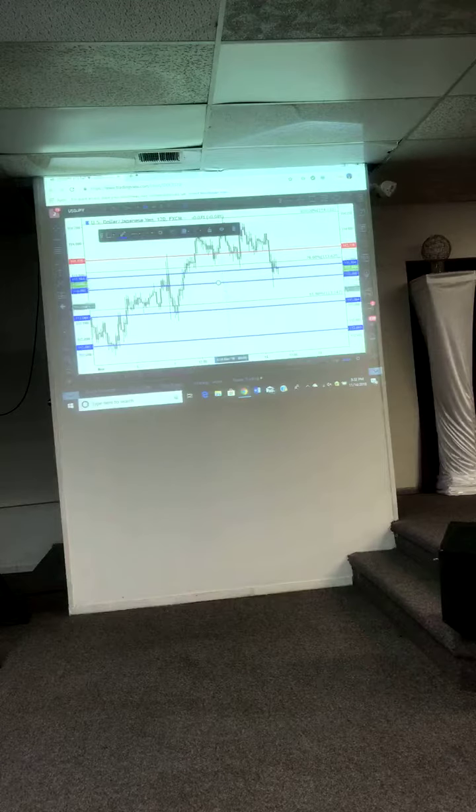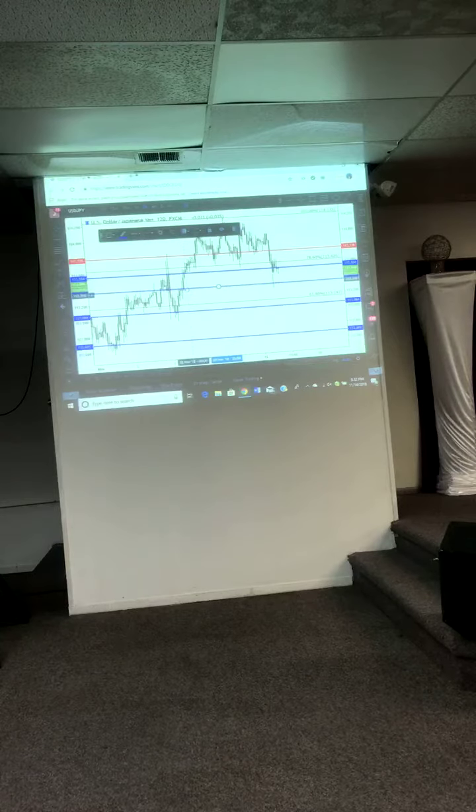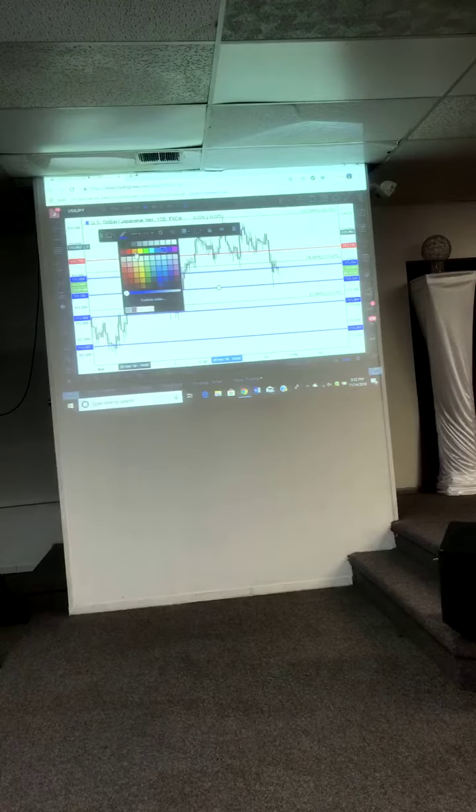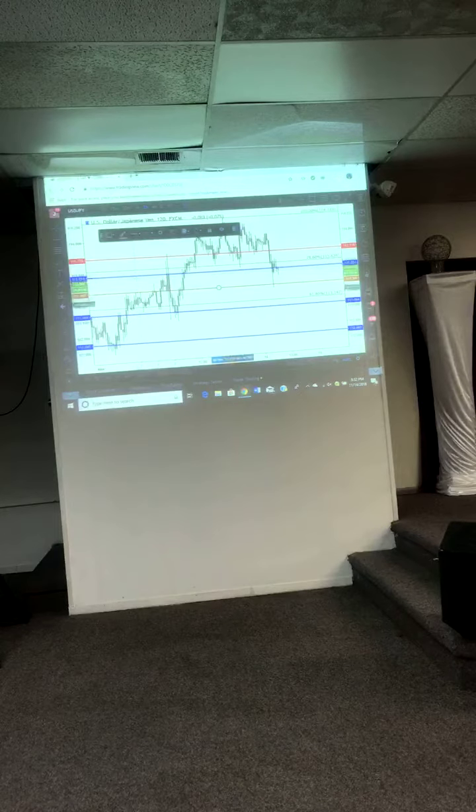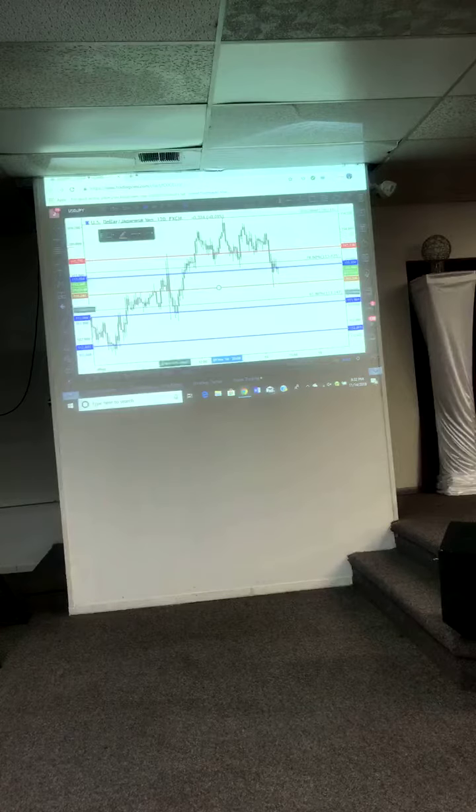So since we got this little area in between, you can break it down too. What you got? You got resistance. I'm gonna just change the color. It's probably too many colors for y'all, but I'm gonna just show you guys. Price taps off a lot in the same area. Look, you got resistance, support, resistance. And that's literally all I do right there.